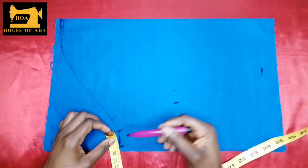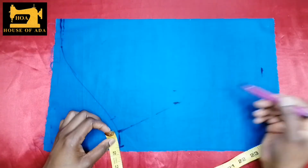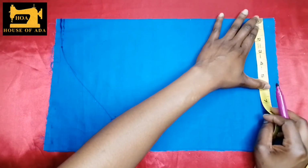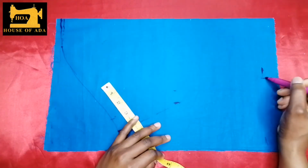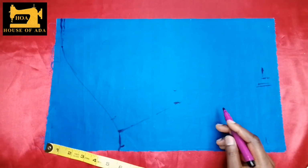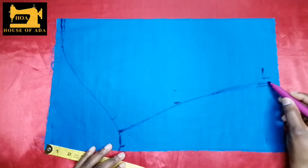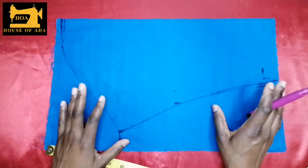But for this basic pattern making, I'm just going to mark here and I'm going to connect it, and my mid arm here is going to be 10. So you say 10 into 2 is 5, and my 1 inch sewing allowance. So what I'm going to do now is that I will draw this down to come and meet my sleeve here, and it's like this. So this is your basic sleeve pattern.